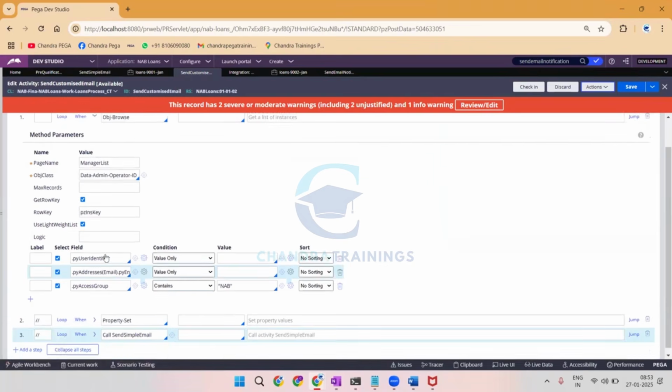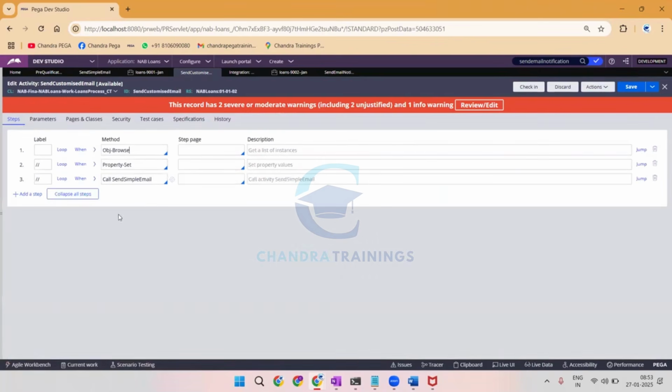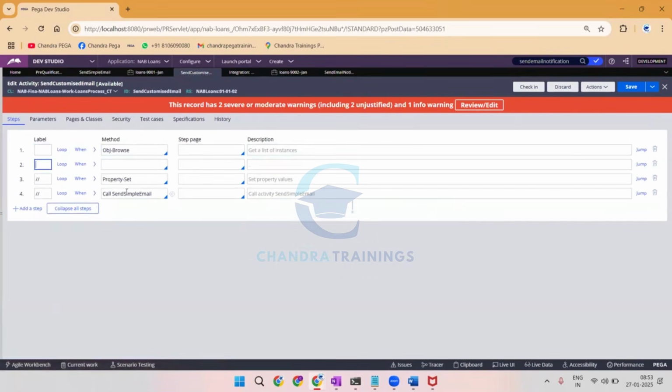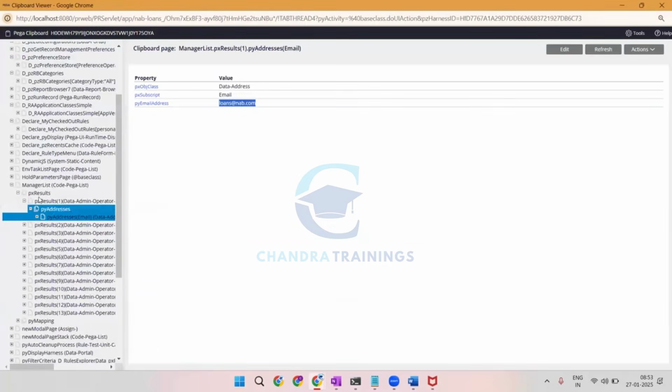So based on this clipboard structure, you are supposed to send emails, right? For that, no doubt you are supposed to loop the content. I wanted to send email. As I told you, this activity can send email for only one person and that too for only one time. Now I am supposed to send it for 13 persons, meaning I have to loop this 13 times. You have to go for looping. So looping where? Onto this page list, right? Within manager's list, however many pages we have, that many times it has to be looped.